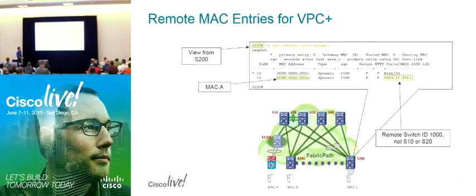What does that mean? It means that if my workload attached to Mac C needs to talk to the workload attached to Mac A, the switch ID S200 will perceive that Mac A is attached to one switch, not two switches. It wouldn't show up as if it was attached to S10 or S20. It would show up as if it was attached to S1000. And because of that, if we have multiple paths towards S1000, we can take advantage of those multiple paths.